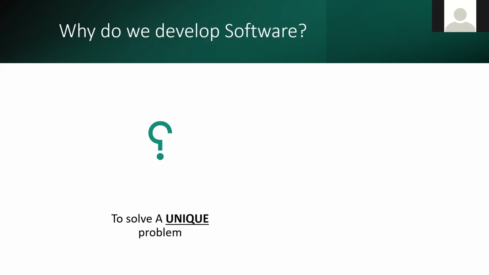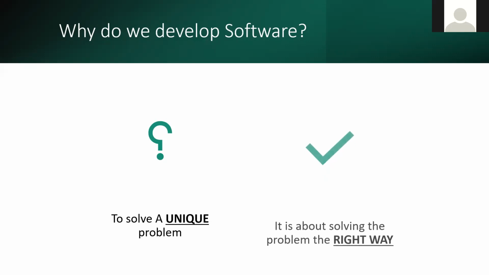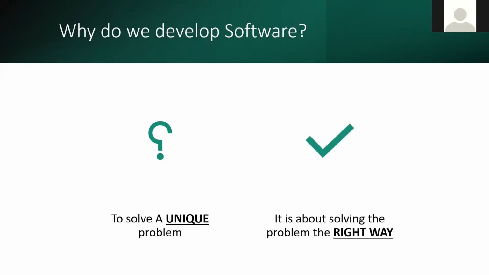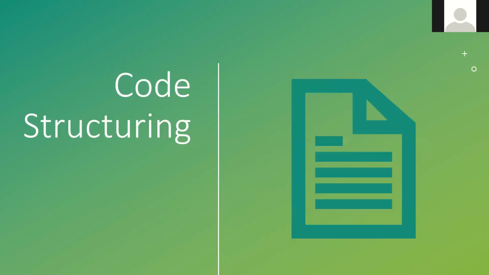But is it enough just to say, I wrote software, it works? This is where we say, you know what, it is not just about solving the problem. You need to solve it in the right way. And solving it in the right way means the software will work today and it will work tomorrow. And this is where the principles come in, whereby you start to say, how do I structure this code? How do I go about writing my code, and so on and so forth. So let's start off with code restructuring.